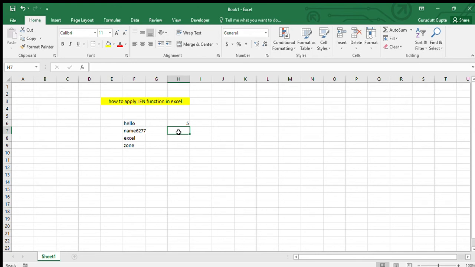So we have to apply the same formula, is equal to LEN, brackets, close brackets, enter. So yes, it counts number also.